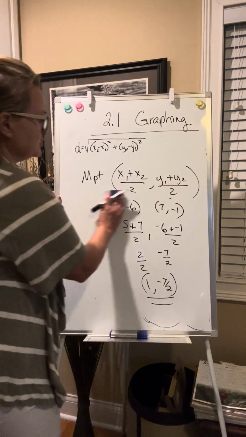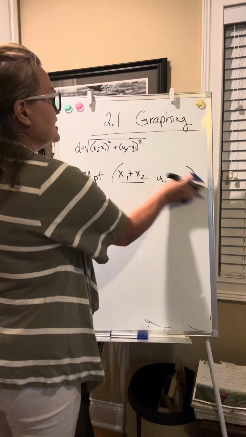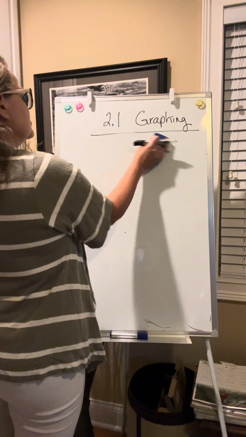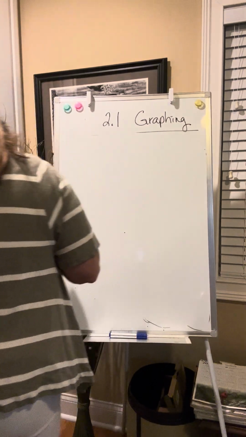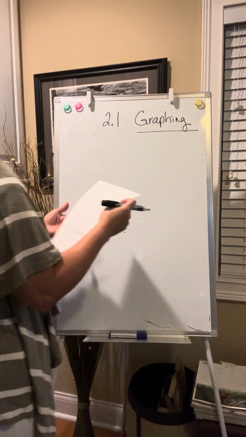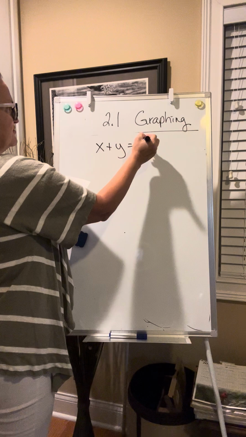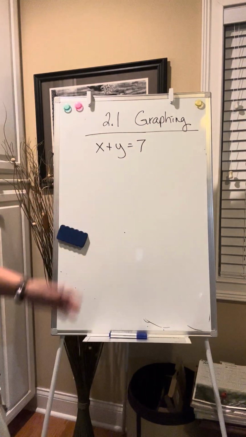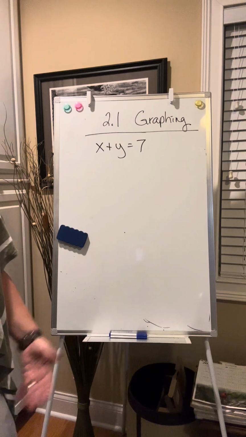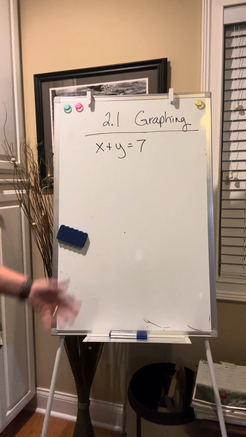All right, so those are the 2 big formulas that you do in your homework. Then the other big concept is just the intro to graphing. Just general, what is graphing? So on the other side of your handout, I want to develop the idea of graphing. So like I said, you have 2 values now, an x and a y, that we're dealing with. Instead of just 1 variable, it's a 2 variable equation.